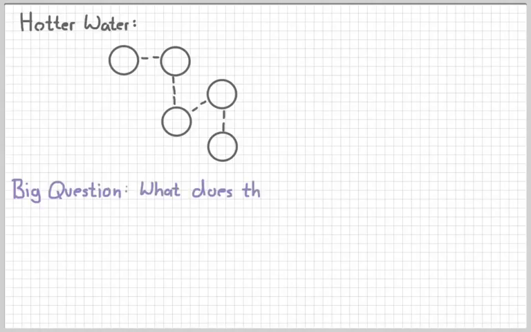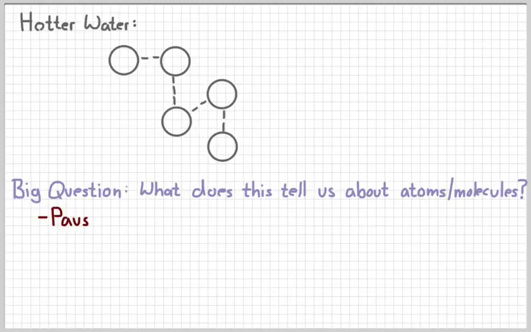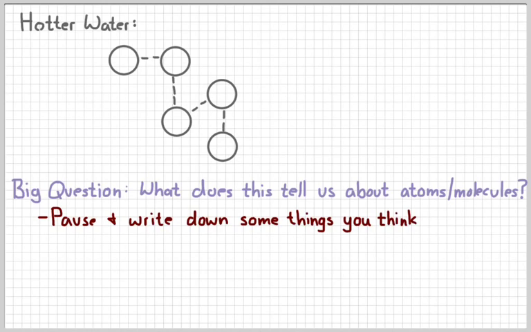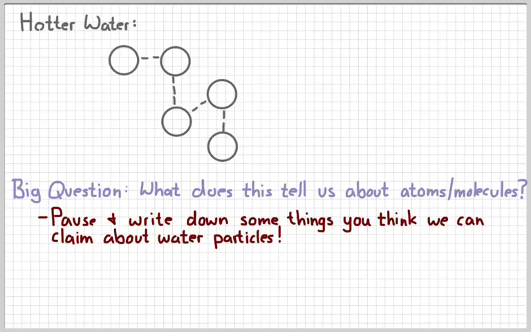So the big question I'm going to pose to you right now is, what does this tell us about the atoms or molecules, whatever you want to call them, that make up, in this case, water? So press pause for just a second and write down things that you can think of that you can claim based on this little evidence, thought experiment, whatever. Don't skip the trivial stuff. Don't assume anything right now. Just write down something that you can claim based on this idea.